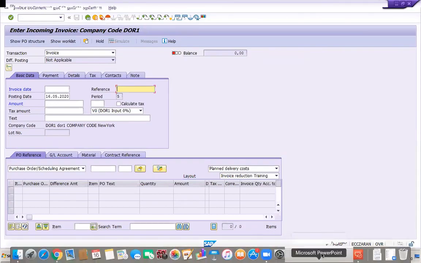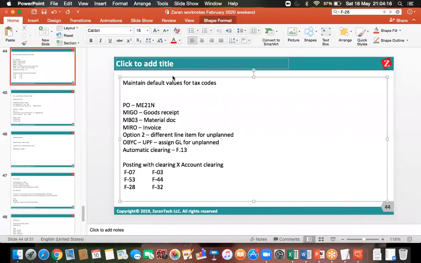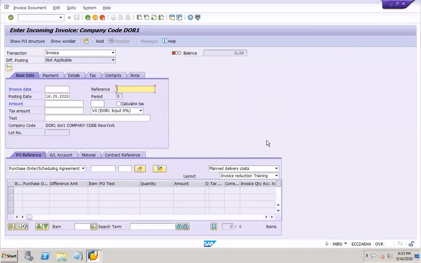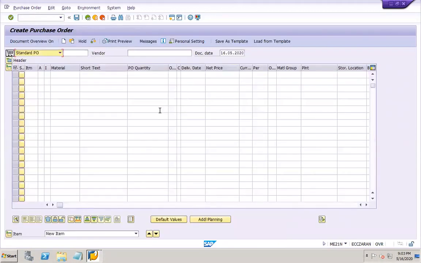Lavanya: Before moving into the next portion, I just want to discuss the flow of transactions which we discussed. In this purchase order ME21N, whatever purchase order we took, it is a direct purchase order.